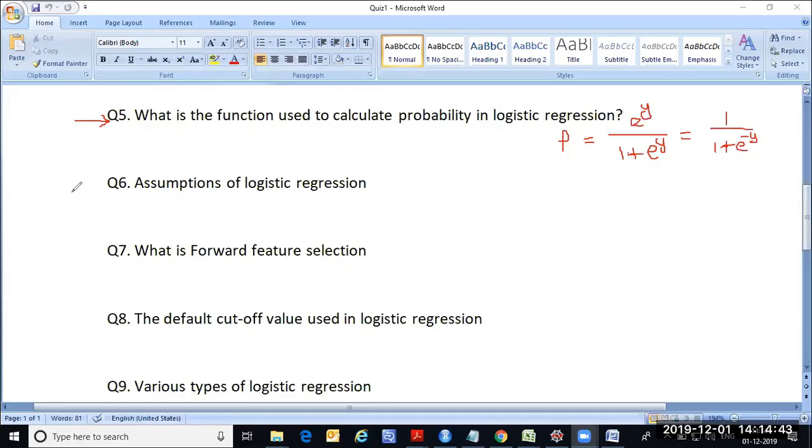So what are the assumptions of logistic regression? What is the first assumption? The output has to be clearly a certain class out of the possible classes. It cannot be more than one class, or somewhere in the middle between the classes. It has to be clearly either class 1 or class 2, depending on the number of classes you have in your output variable, right?